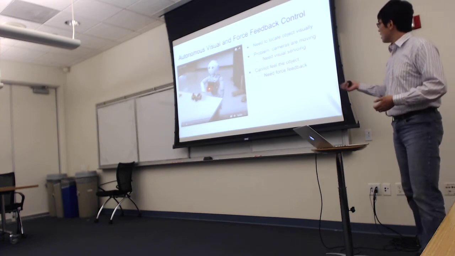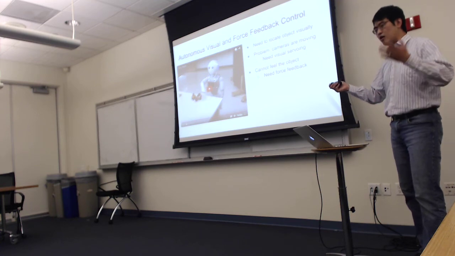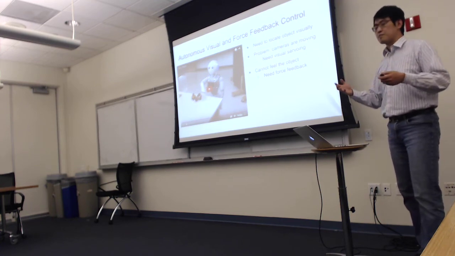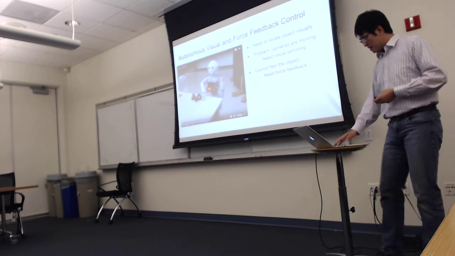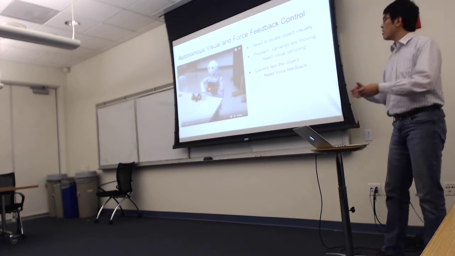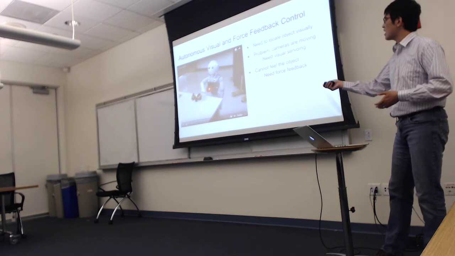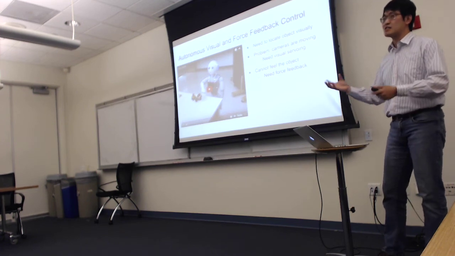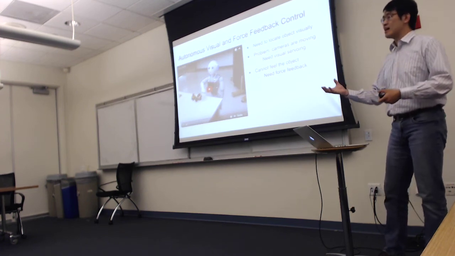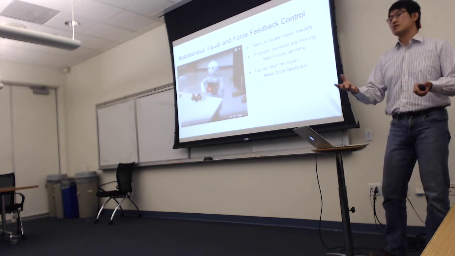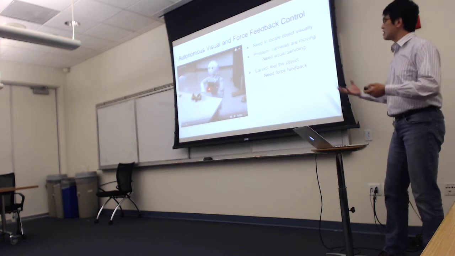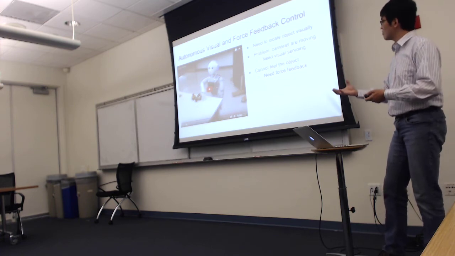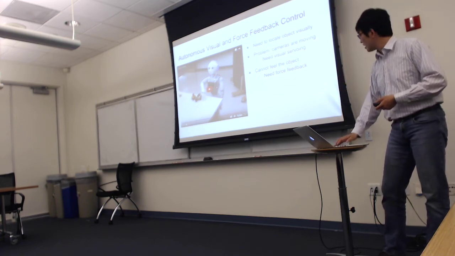And then on top of that, the operator cannot feel when the robot is touching the object in the lab. And that's a hard problem because it's tied directly to the hardware you're using. So this hand doesn't have force feedback. And it doesn't matter if we have a haptic system or not for the teleoperation system. It cannot actually provide any force feedback when the robot is in contact with the object.